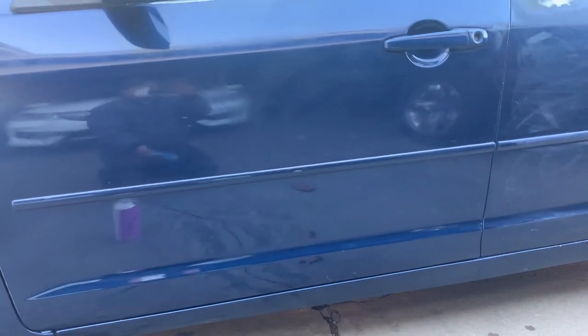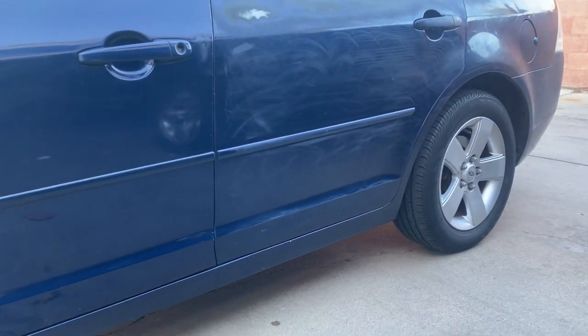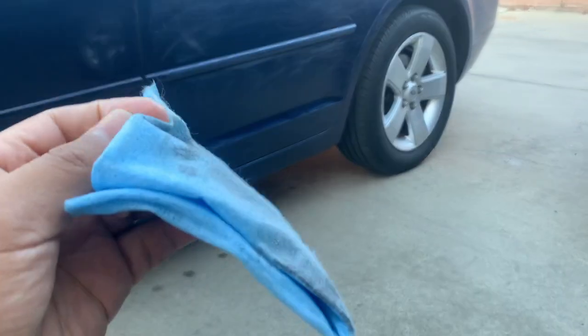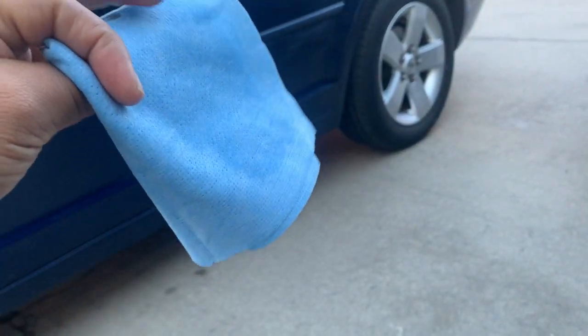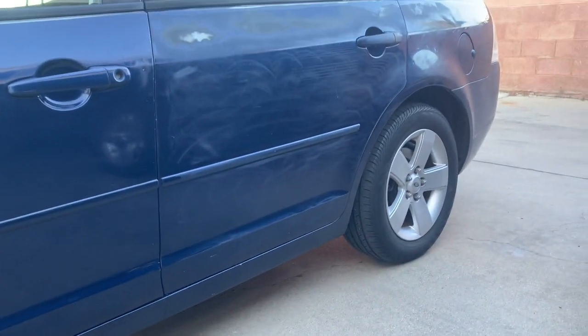So far, I just cleaned this door right here. All right, let's go ahead and get the rest. Let's flip this to the other side. Show it real quick. All right, so there you have it. As you can see, both sides are clean now. You can see how dirty that door is.